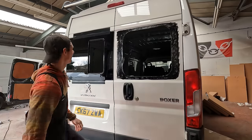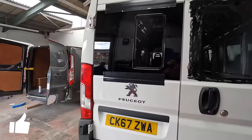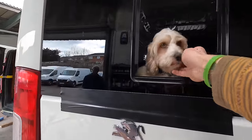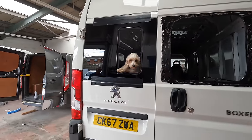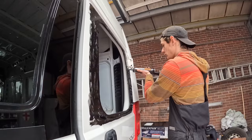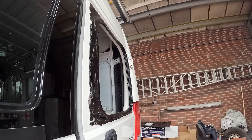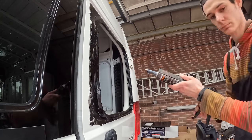That'll be alright! Round two — it is looking really good. Going around with the silicone gun is definitely something you've got to be slow and methodical with. Don't let there be any gaps, because that silicone is all that is holding the window in there — and it holds it well. So have trust in it, make sure you tape it afterwards and you'll be in a good place.